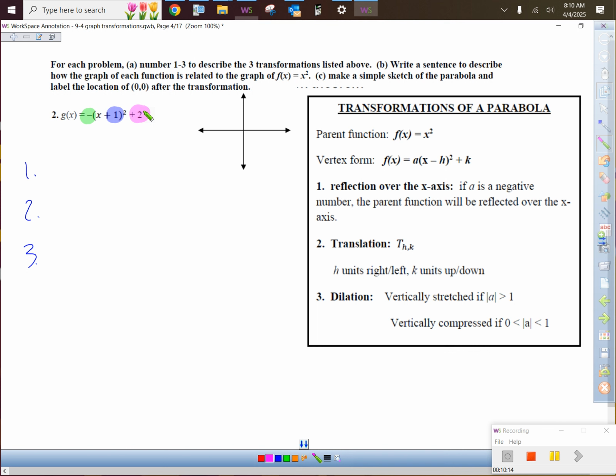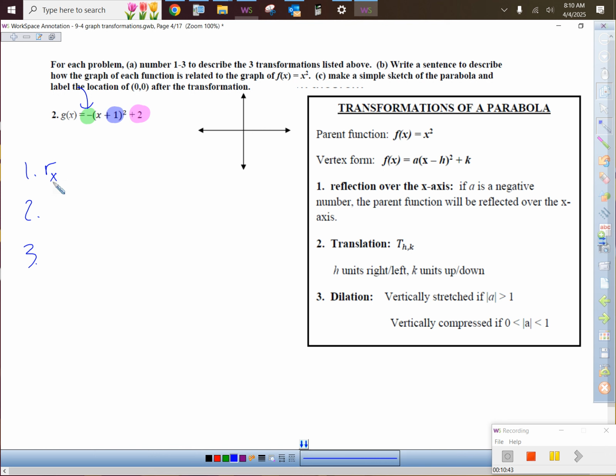First question, these are the things you got to memorize, what's step 1? Step 1 is, has it been reflected over the x-axis? You got to look to the A value to see if it is positive or negative. What do you think? Has this guy been reflected over the x-axis? So here's how we'll write it. You'll learn in geometry that a lowercase r stands for reflection. Do not use a capital R. And then we're going to put a little subscript of x because it has been reflected over the x-axis.